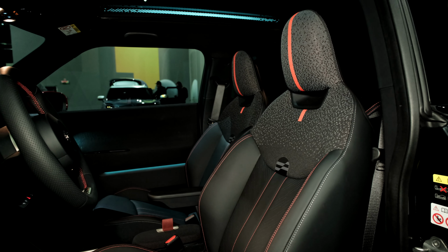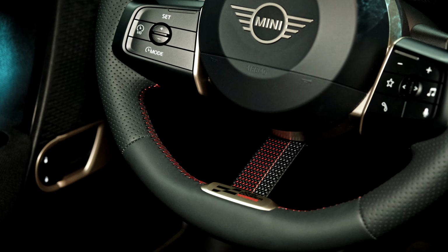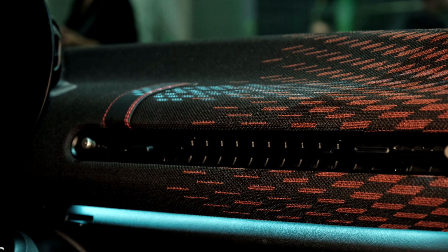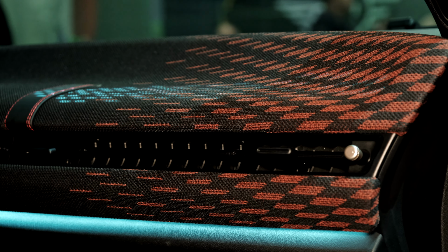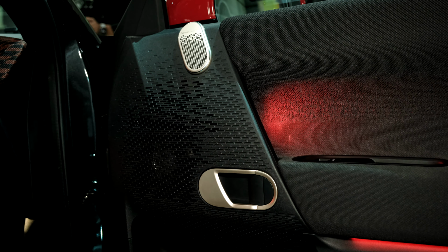In the JCW example that I got to see, the knitted material was present on a strap that serves as the steering wheel's third prong. It was also all across the dashboard, where it featured a red checkered pattern and mood lighting, and it even extended onto the top of the door cards where it had a different texture.